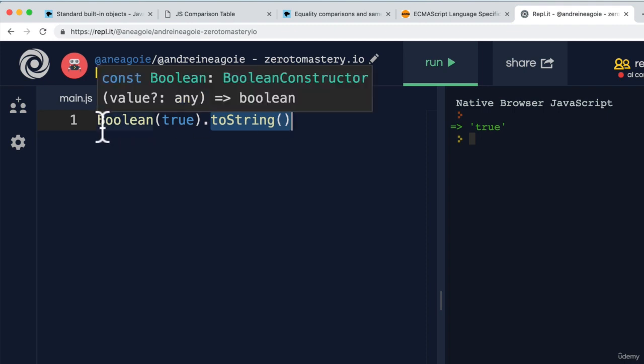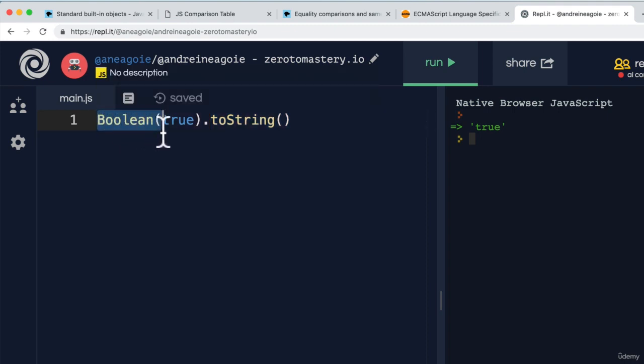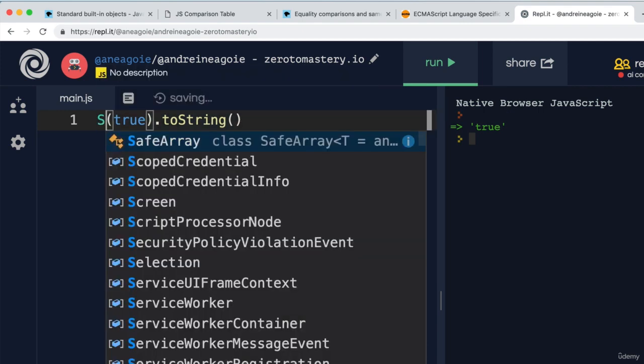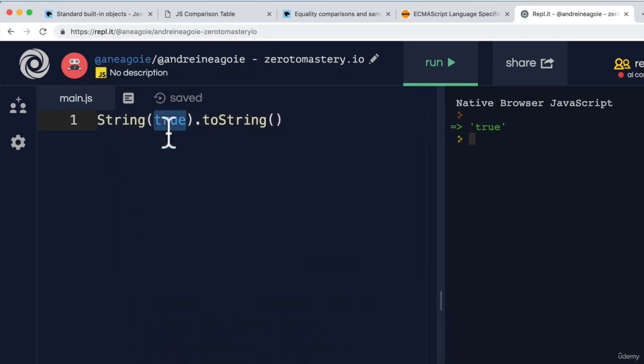So behind the scenes, it's almost like it's wrapping this in Boolean so that it has access to toString and then finally returns true. Super confusing, I know. So keep in mind that things like Boolean or, let's say, String, for example, exist in order for us to be able to use some methods on these primitive values.